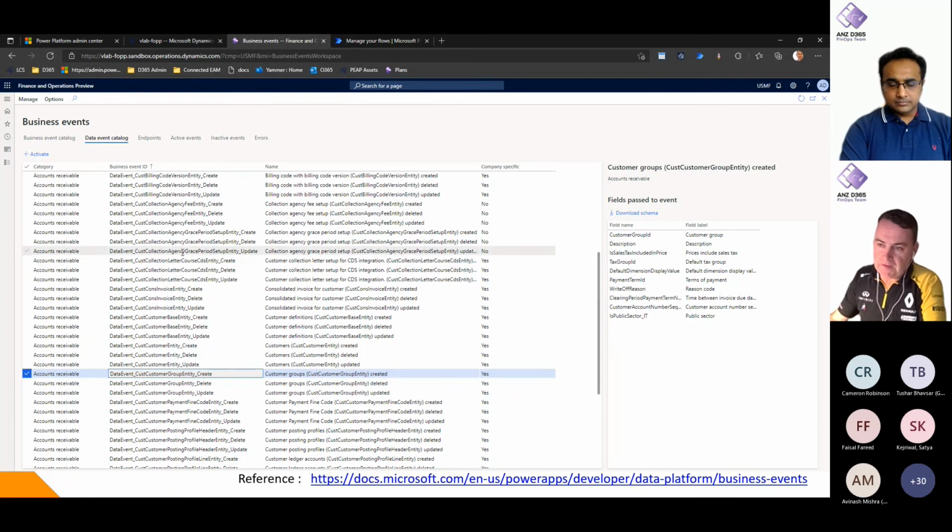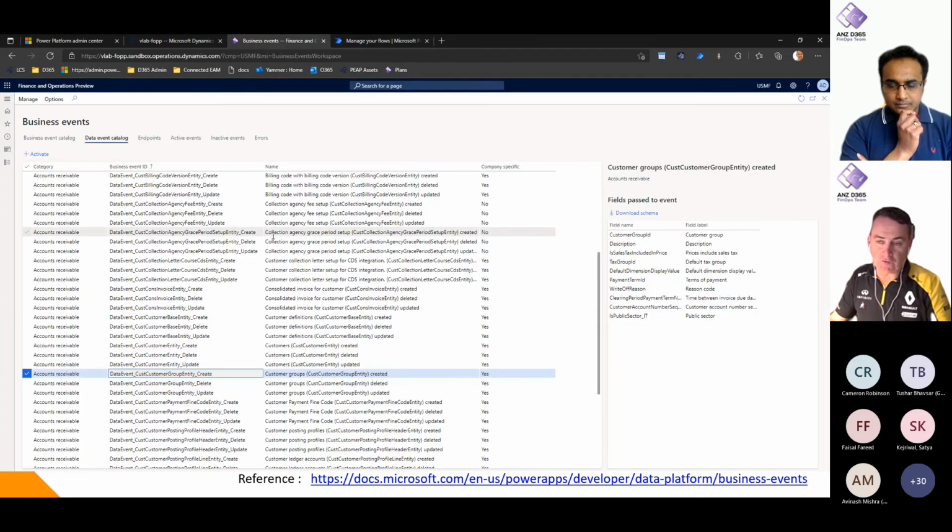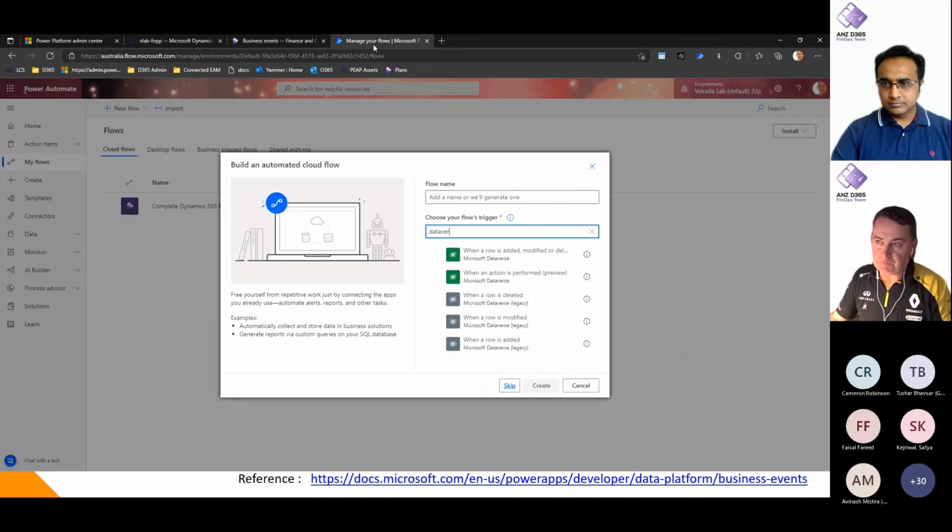Now, remember here, we actually choose which of these we want to activate. So out of the box, you're not going to see every single business event available. It's only the business events that you choose to turn on for this application. That gives you some control as to how much of this you're choosing to expose. As you can imagine, turning everything on for everyone would create quite an administrative and performance overhead. So that limits it down.